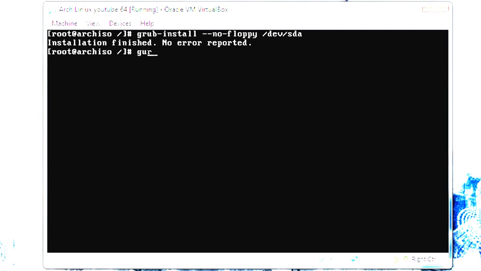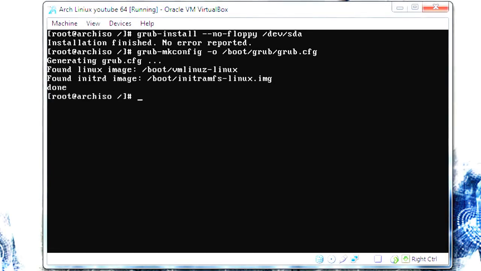So we're going to do grub-mkconfig -o /boot/grub/grub.cfg, and that'll generate it for us, and guess what, we're actually done. We no longer have to do anything else, which is cool.